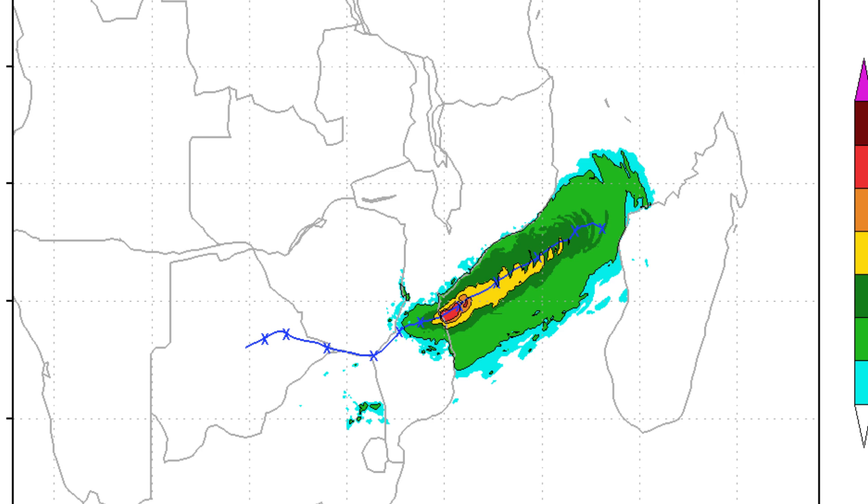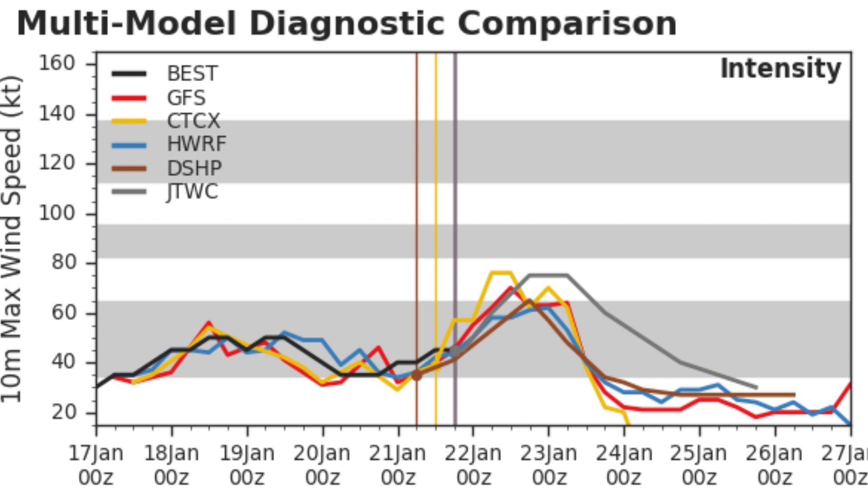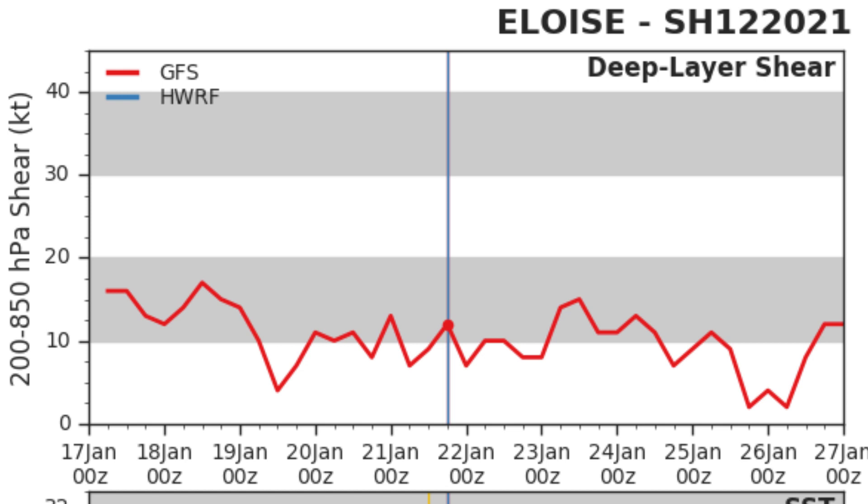Here's the wind swath from the H-Wind analysis — this is a very aggressive wind swath. We're expecting it to be a fair bit weaker than this; a Category 2 at theoretical maximum at landfall. Those 16 to 24 inch rainfall totals are shown in the oranges. Looking at the multi-model diagnostic plot, the peak from all models is around 70 to 75, maybe 85 miles per hour on the highest end. Deep-layer shear is expected to remain quite low over the next little while.